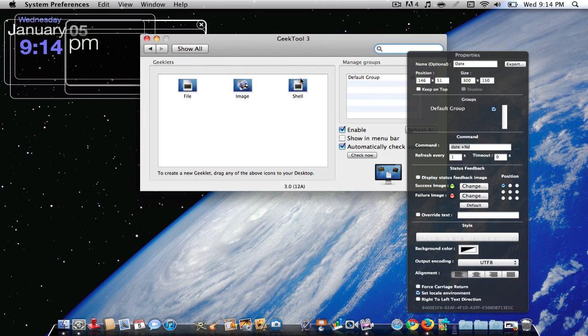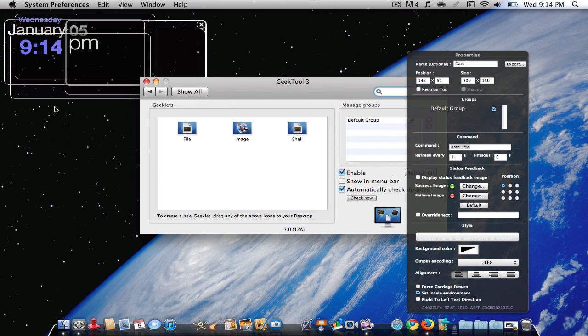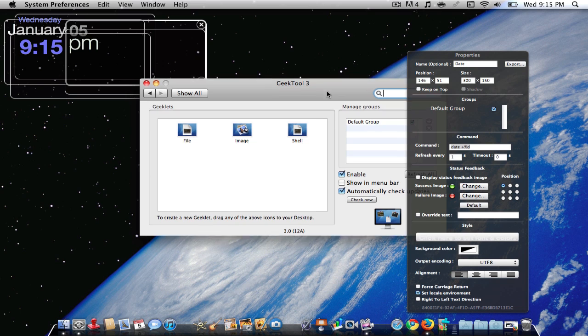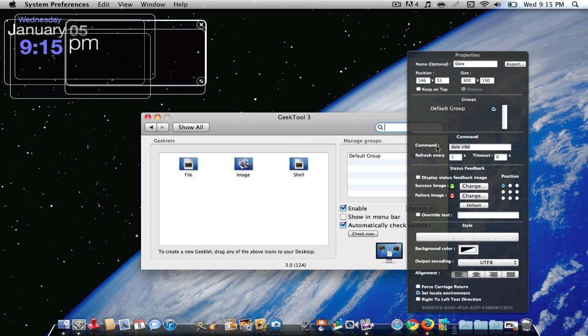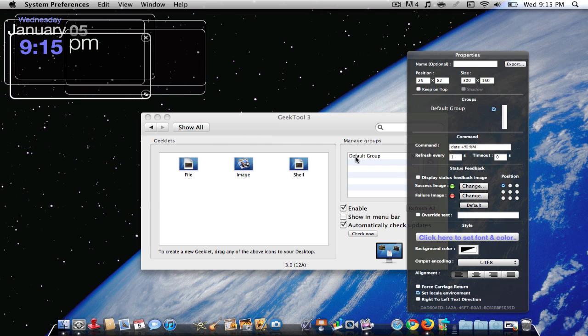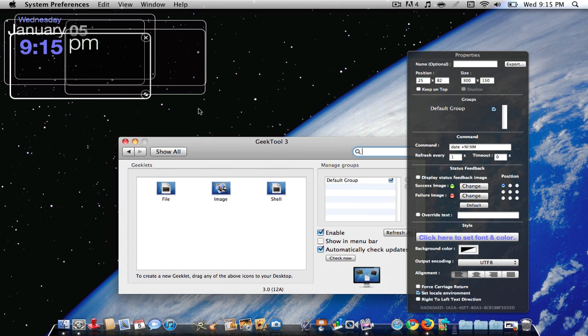And so you're going to click on Geektool, and as you can see, I have these boxes, and each box I have something different. And so as you can see, there's commands right here, and each thing. So if you want like the date, you're going to have to put in a special command. Now I will list all the commands for you guys, so you guys don't have to worry about that. And yeah, you can change the color, change the alignment, change the font, everything.